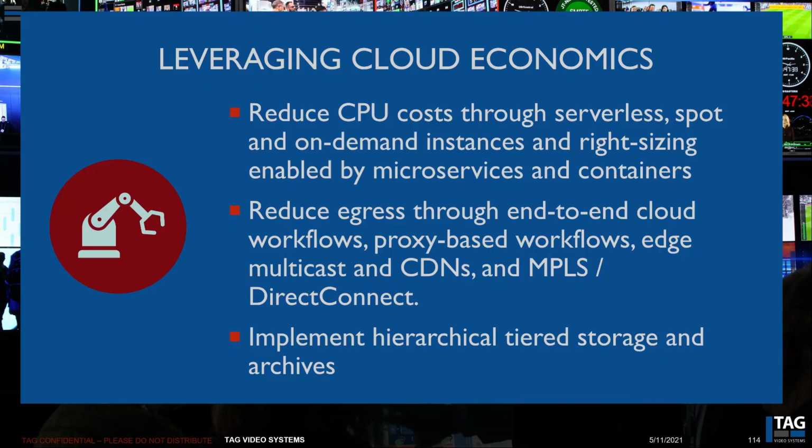And finally, connections to and from the cloud for these data and streams. If you use things like Direct Connect, which is Amazon's version of MPLS networks or private networks, there's also a discount that applies across to your network costs, so that actually is a benefit there while giving you even higher performance. And lastly, you're going to be storing content in the cloud. Be sure to implement hierarchical tiered storage and archives to make sure that you're only paying for storage at the premium prices for the content you need immediate access to.